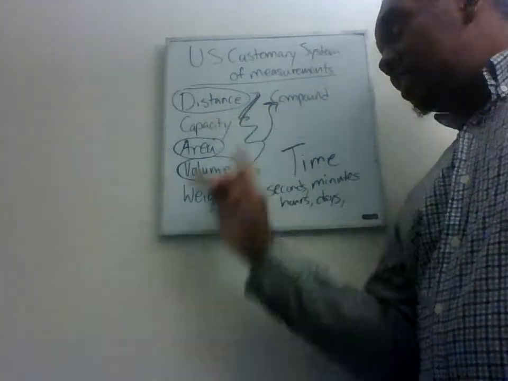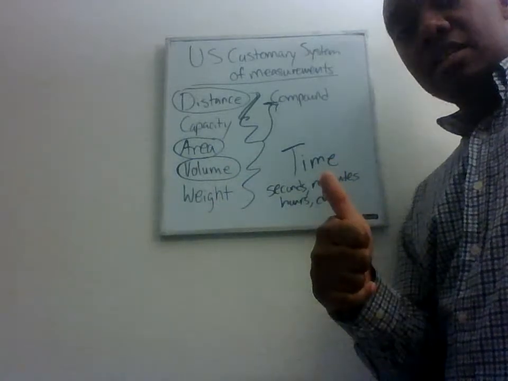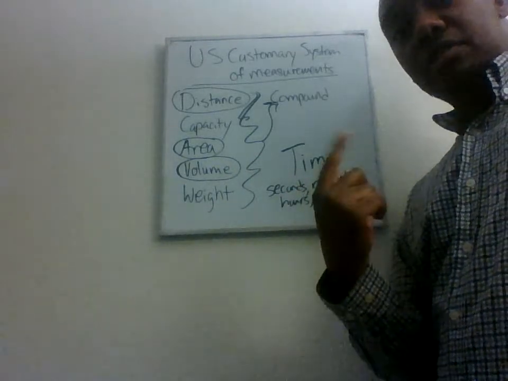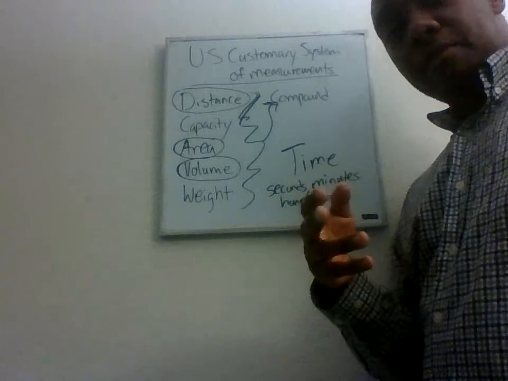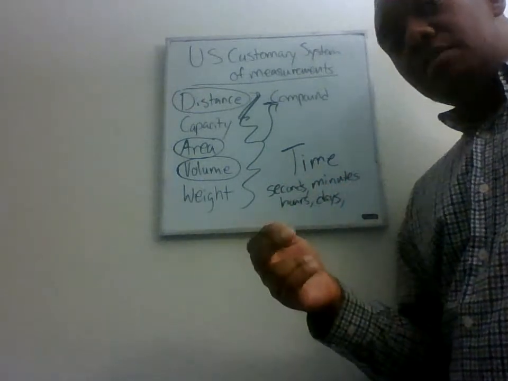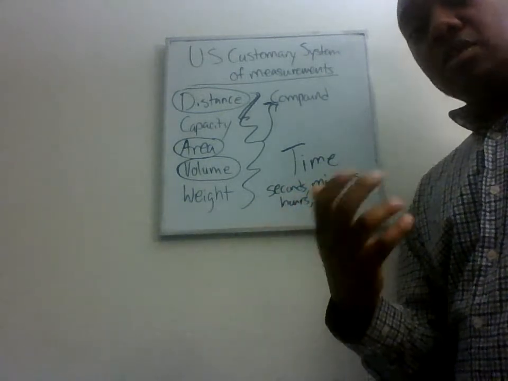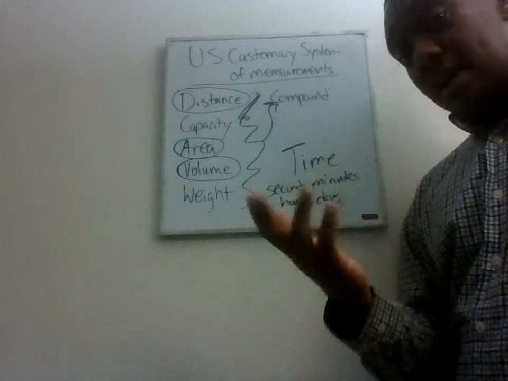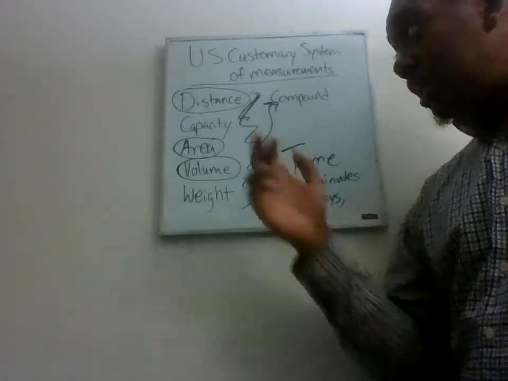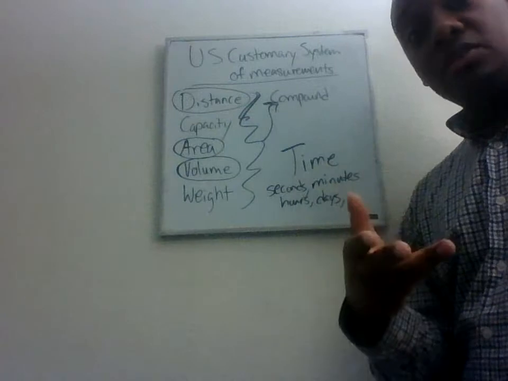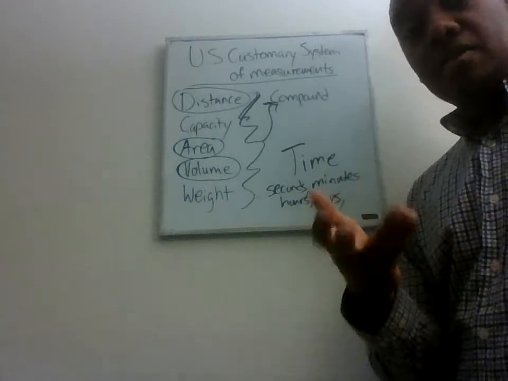Well, good. So in each of these, we have certain units that we use. With distance, area, and volume, you'll see things in terms of inches, or inches squared, or inches cubed. You'll see in terms of feet, in terms of yards, in terms of miles, and we have other special things that are in between there. But those are the popular ones. In terms of capacity, we'll be looking at how much something can hold. So we'll look at ounces, we'll look at gallons, we'll look at cups, pints, quarts. You can even go as far as tablespoon and teaspoon. We won't look at that, but if you understand the basis of converting between them, you'll be able to do that and use those more in the kitchen for those of you that cook. And then with weight, we'll be looking at ounces, pounds, and tons.